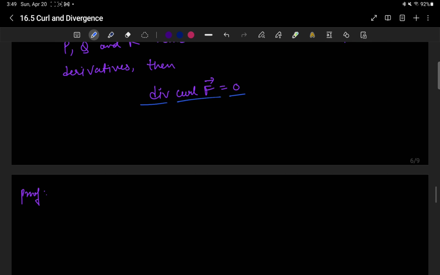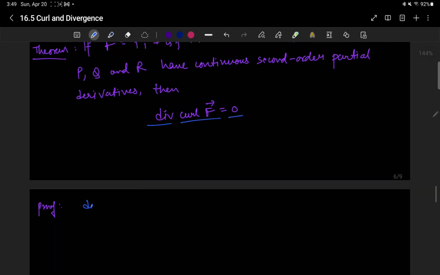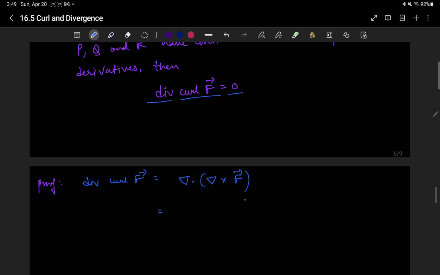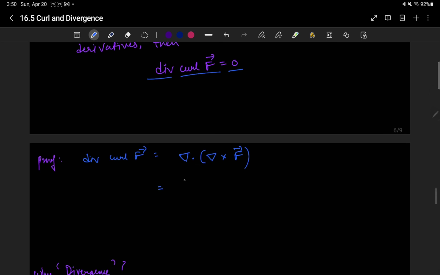And the proof of this is we can again expand. So divergence of curl of F is going to be written as del dot del cross F, and you can sort of already see why the dot product is going to matter here. Before we do the actual written out proof, remember what cross products do. Since you're crossing del and F, the result is going to be perpendicular to both del and F. Then if you dot del with something that's perpendicular to del, you will get 0. So it makes sense that it would be 0. But we can write it out.